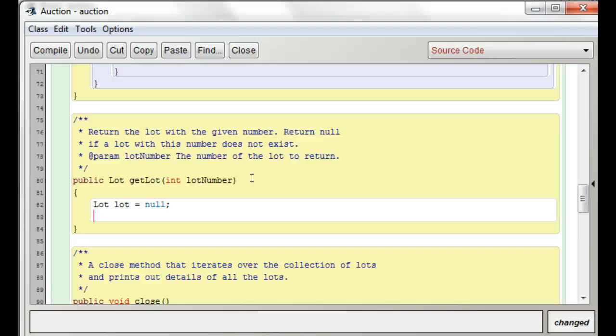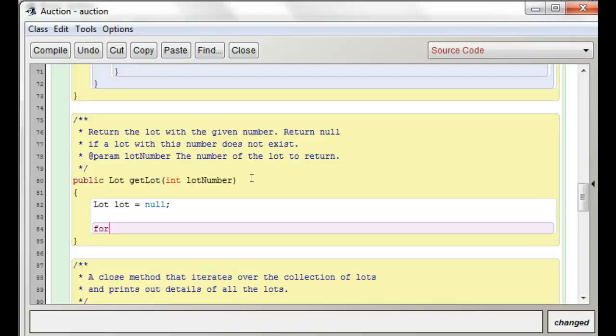So let's see, what's a good way to do this? Well, we could do a for each, but a for each is usually meant for when we're definitely looping through the whole collection, and we're not necessarily looping through the whole collection. So you could use a regular old for, or you could use a while loop here too.